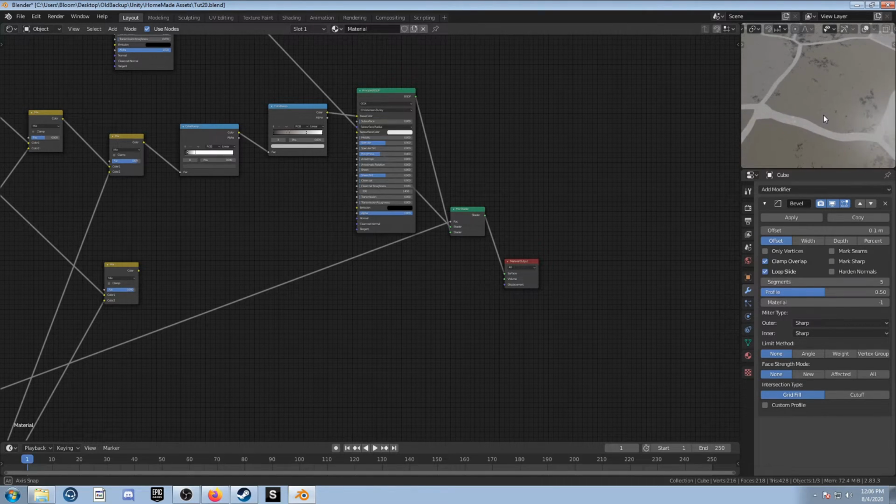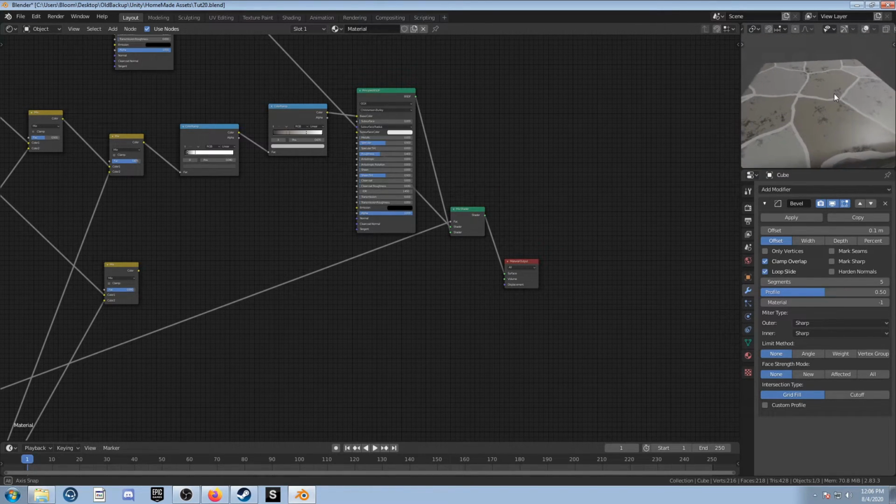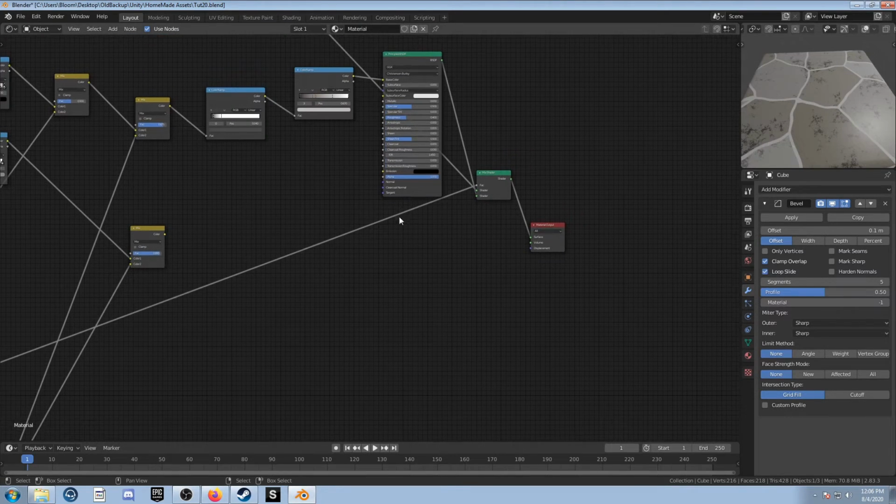Great, right on. So we can see if we zoom in here as well, we get those little flecks there. Yeah, that's just what I wanted. You can do whatever you want, but I just wanted the grout to be lighter than the rocks there.